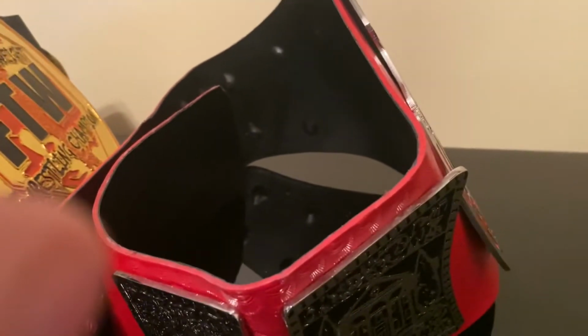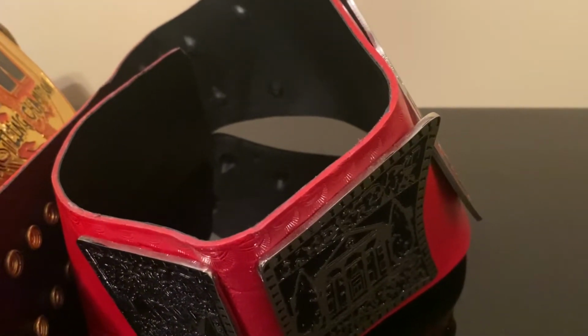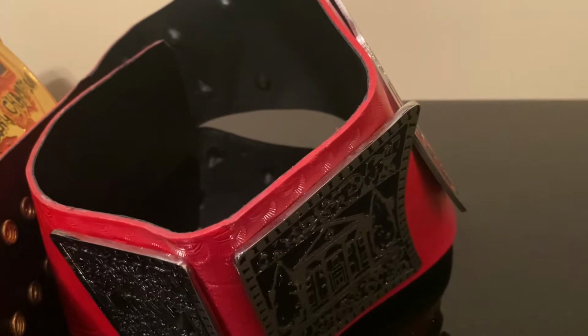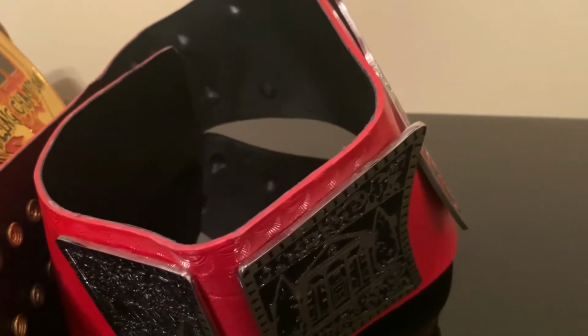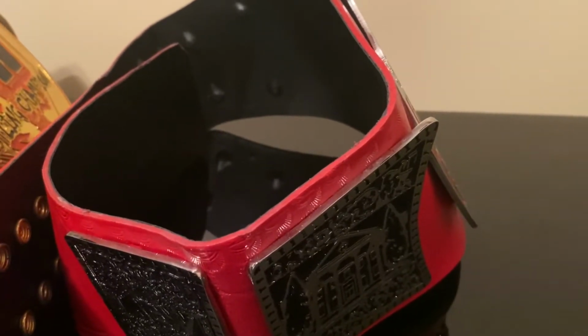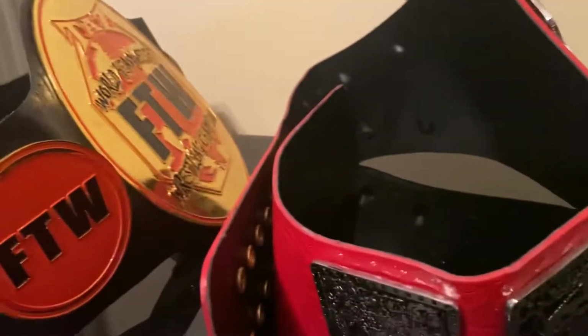So if you're not able to financially do it, I would not get into the belt game or even buy one replica belt. Because from experience, when you buy one, you never stop buying them. That is how I am doing it right now. I had one replica belt that I was gifted for Christmas. Bought another one. Bought another one. And the cycle just kept going. Do I regret it? No. Does my bank account regret it? Definitely yes. But I like gazing at them and saying, man, I accomplished all of this, which I think is really, really cool.